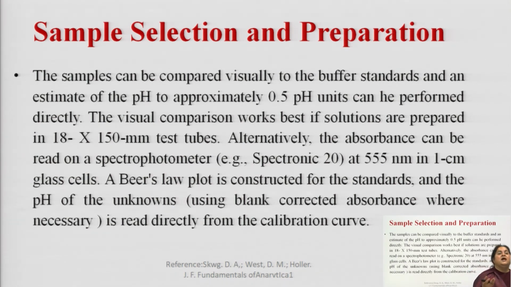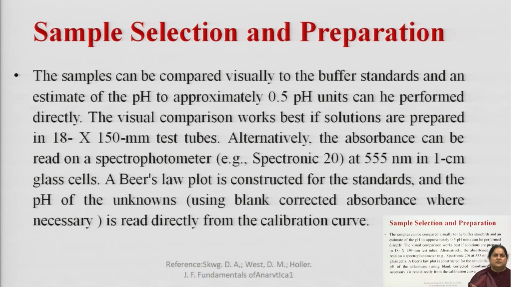So, this is the elaborate version of this technique. Initially the color comparison was done by eye, now it has been done by a spectrophotometer, right. The same way in which we are analyzing the standard curves or the different unknown concentrations and getting different absorbances to make standard curves, similarly, we have a curve here also, that is pH versus absorbance, right. At different pH we have different absorbance of the indicators, right.